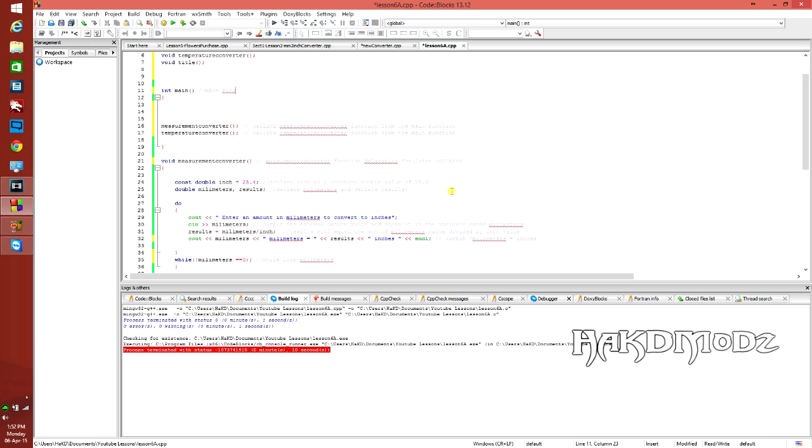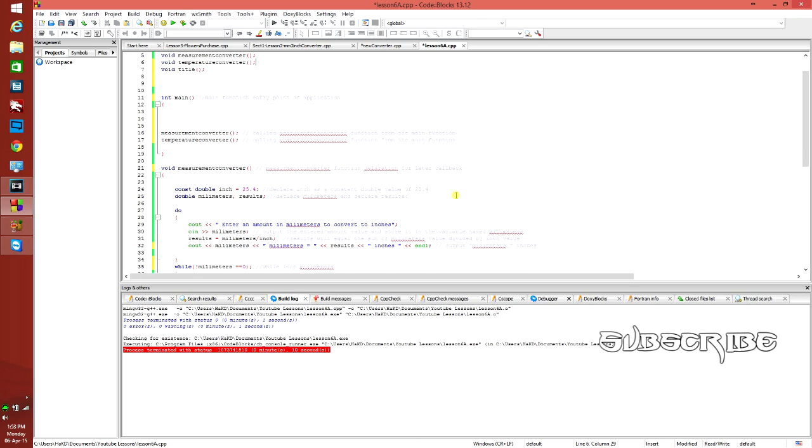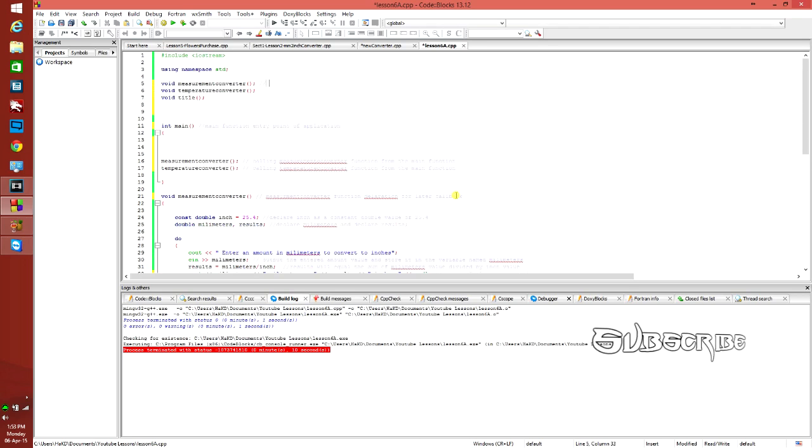Okay, so int main, that's the main function, and it's the entry point for the program. It's the first section that the program is going to try and run after it reads the variables. Okay, then this void temperature, that's where we've declared void measurement converter as a void function. And I'll just quickly copy and paste that. Okay, now the next line is temperature converter, and it's a void function also that's available for call.